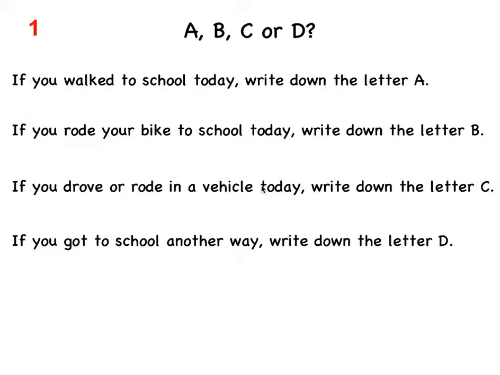If you walked to school today, I want you to write down the letter A. If you rode your bike to school today, I want you to write down the letter B. If you drove or rode in a vehicle today, I want you to write down the letter C. And finally, if you got to school another way, I want you to write down the letter D.